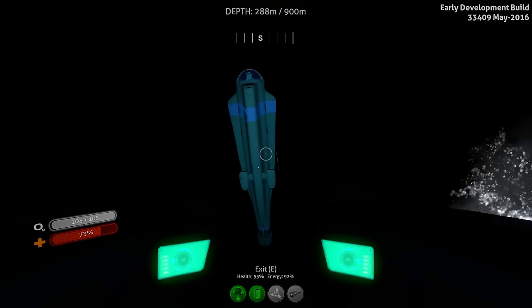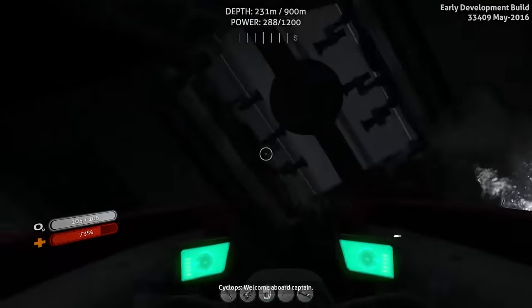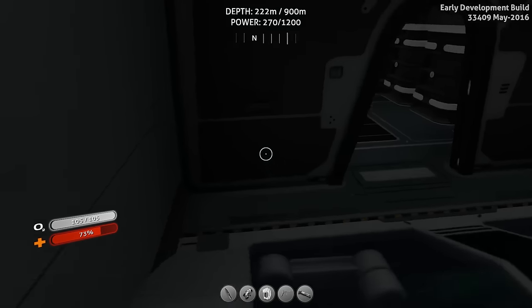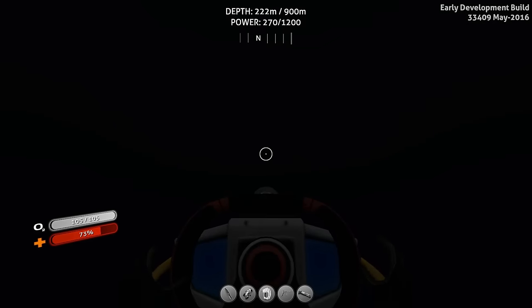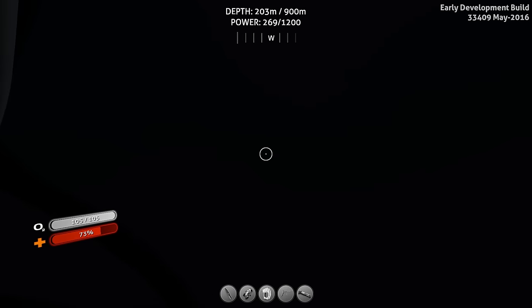Please, no Reapers. No whammies. Open up wide. Welcome aboard. All systems online. Alright. Okie dokie. Well, we at least found where you can get the bed. So now I'm going to head back to the diesel base. Back to the Bat Cave.